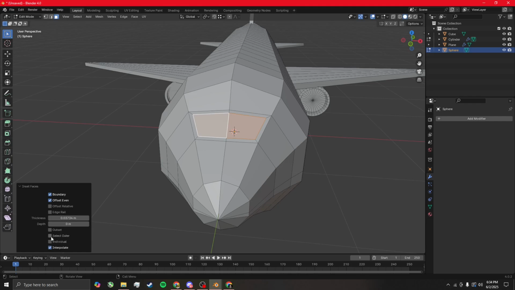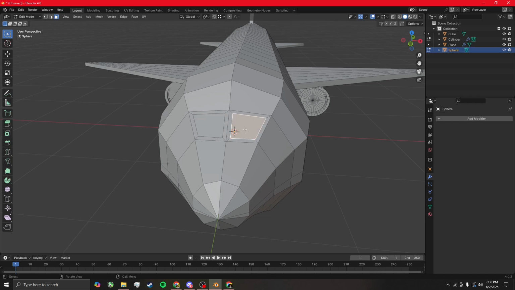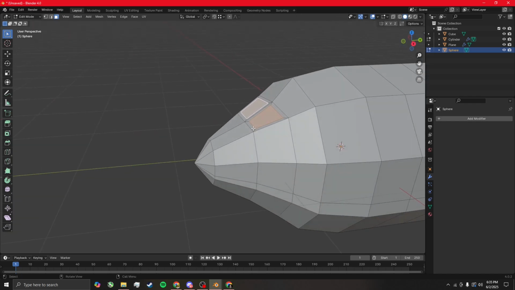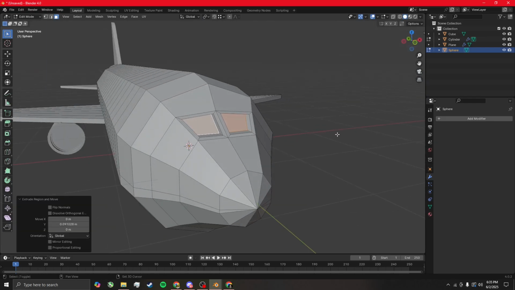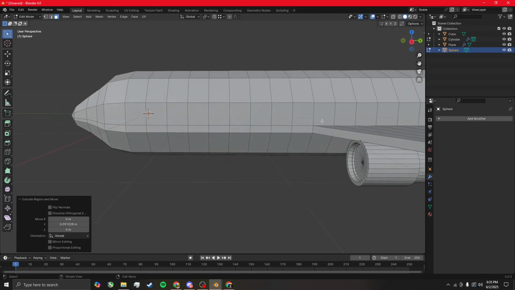But this individual part is one of the most important because it'll put an inset of the same size on every face you have selected instead of just putting an inset on the entire selection. So if we left click, we have that now. Can select it again. I'm just going to extrude them probably on the Y just to make them little eyeballs. I'm not going to do anything super complicated.